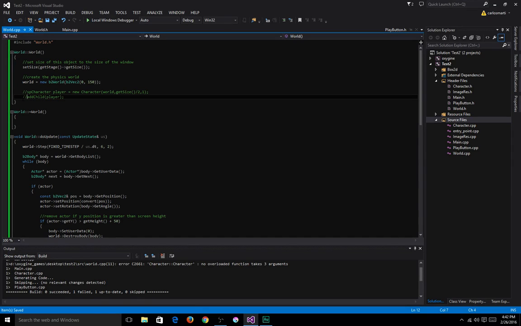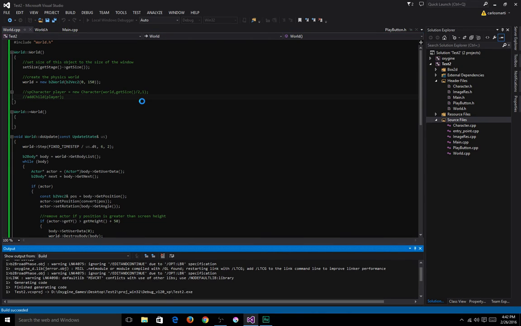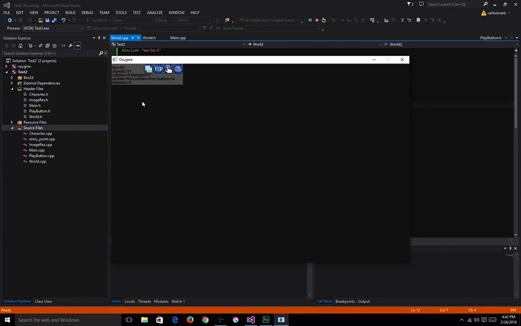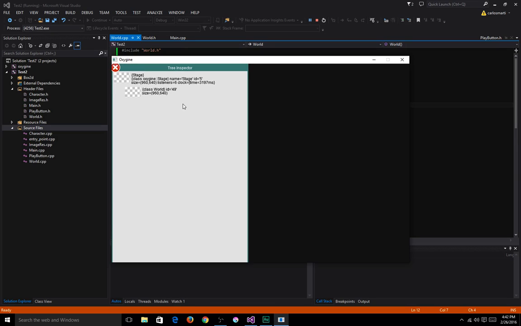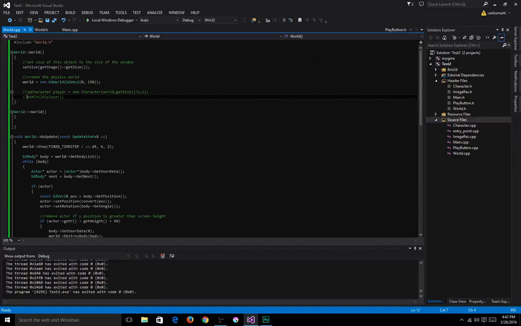Let's comment that out. Go ahead and rebuild. And there you go. Everything right now is working. We look at our tree. Our world is in there. So let's go ahead and close this up and move into the character class.